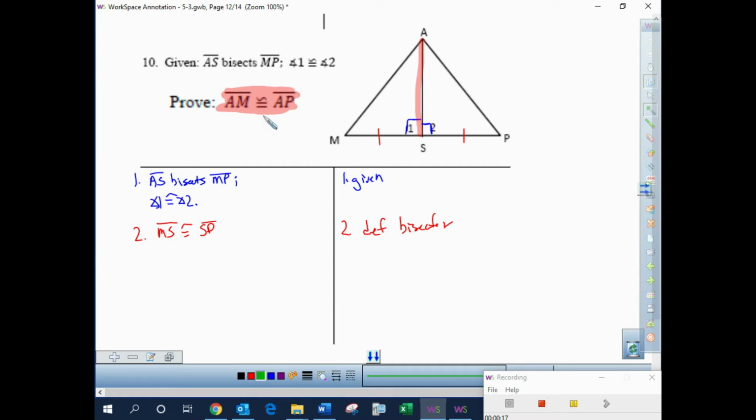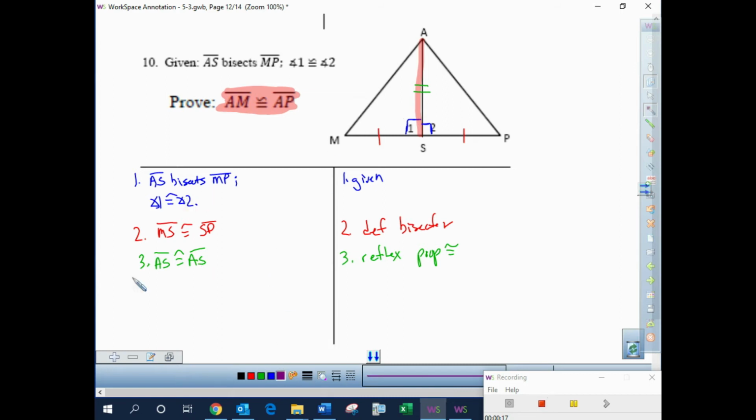Now I still don't have enough information to prove these two triangles congruent, so I go through the checklist. First, is there a shared side? Bingo. Segment AS, gotta have 2 tick marks. Segment AS is congruent to segment AS by the reflexive property of congruence, which we can abbreviate like this, if the video hasn't been doing that so far. And then, now, check it out. I totally do have enough by side, angle, side. I got 2 sets of sides. I got a set of angles.